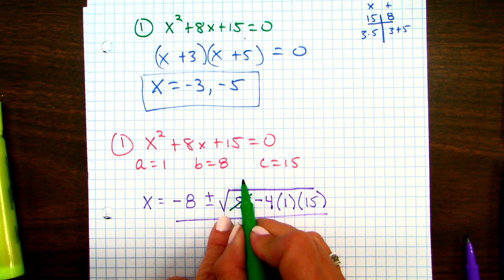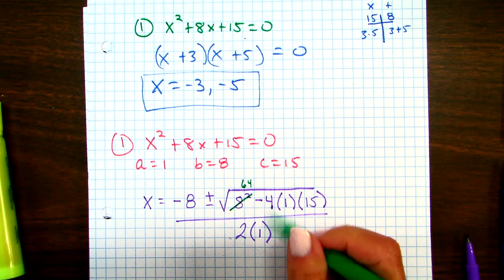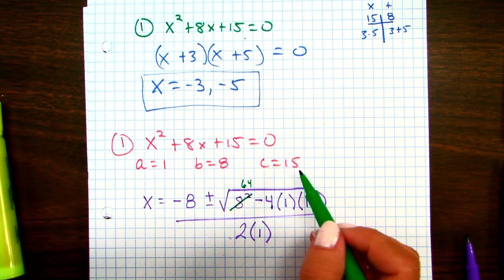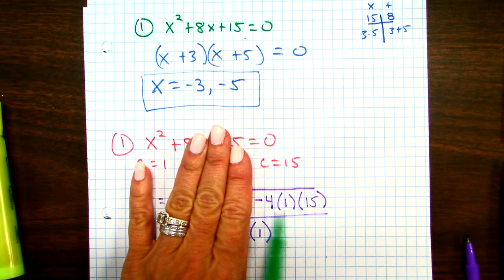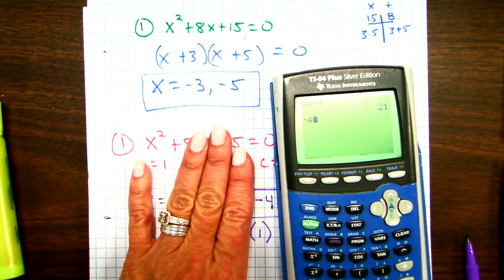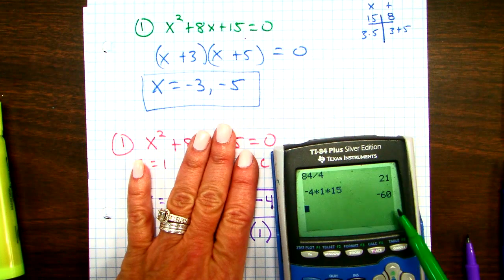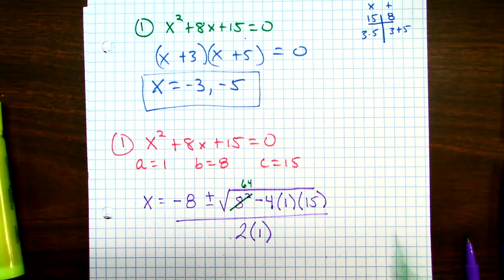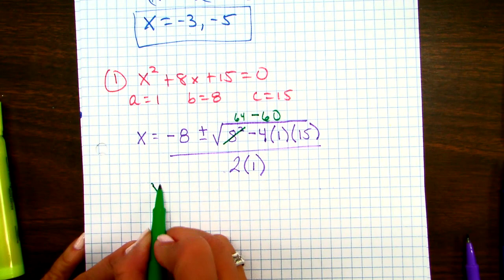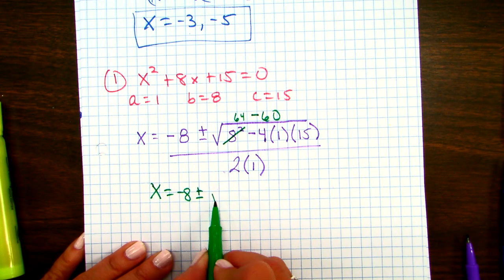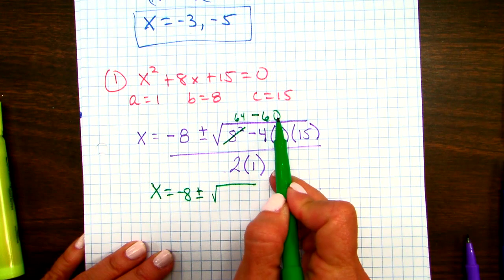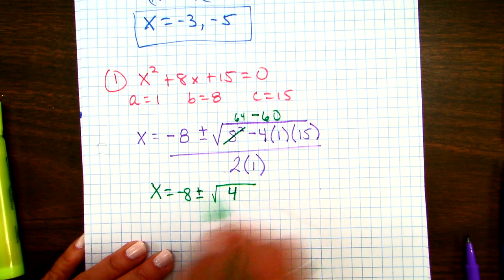8 squared, I'm going to write it right above, is 64. It's still inside. I'm just using this as like a little place to work, okay? And then I'm going to type whatever's left, including the negative 4, in my calculator. So negative 4 times 1 times 15 gives me negative 60, right? I write that, minus 60. If it's positive, I put a plus. Go down a level. 64 minus 60, which is really underneath the radical, right, is 4.